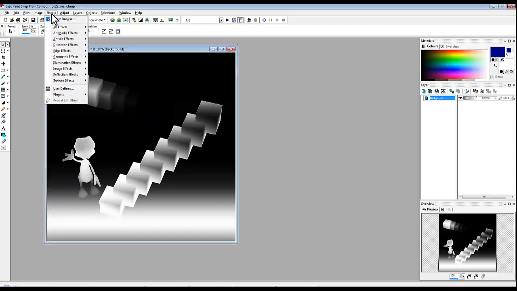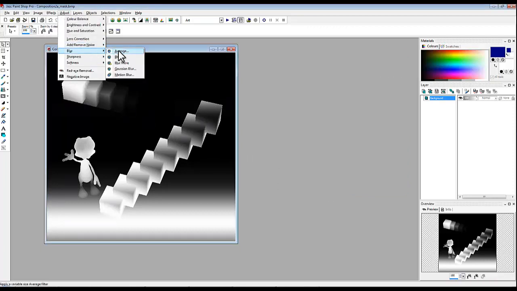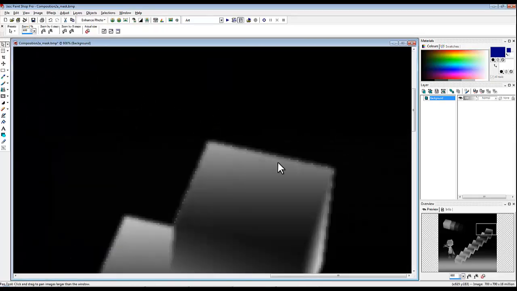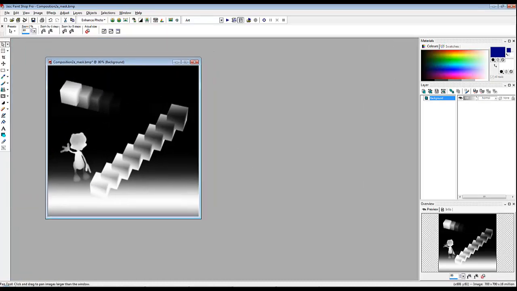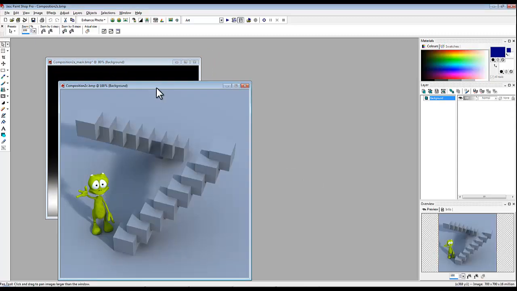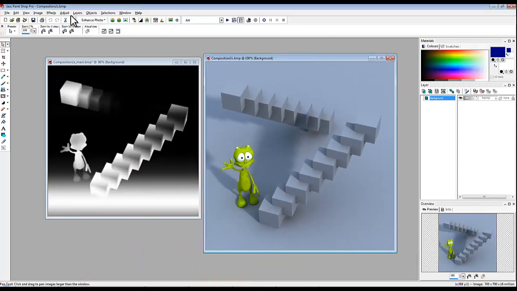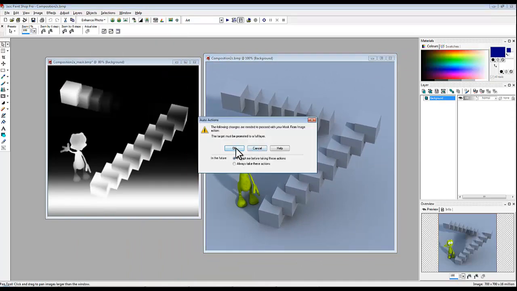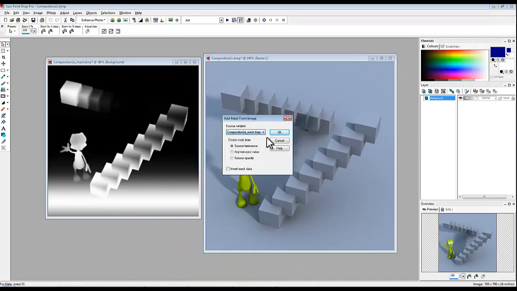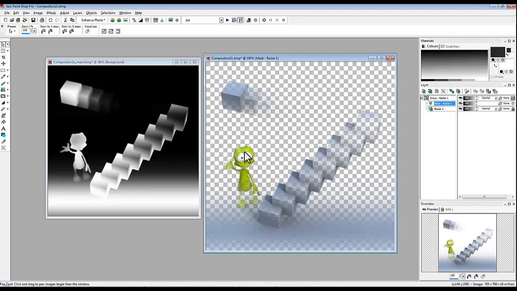So if I adjust and blur, because I don't want any high bits of noise in there, that'll get rid of any highlights on there really, and then I can go and use this as my mask. So I'm bringing my one that I rendered without depth of field effect, and then go layers, new mask layer from image, go OK, promote it to a layer, and pick out the mask and go OK, you can see that these bits are going to be sharp.